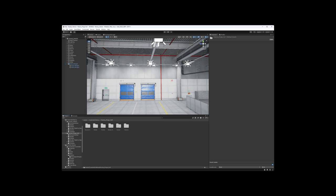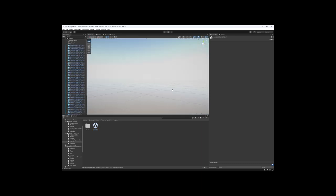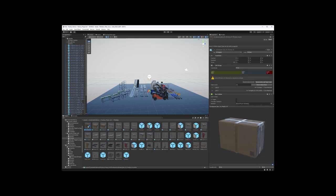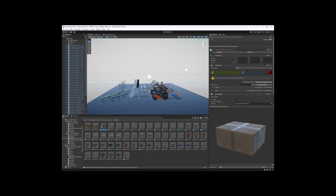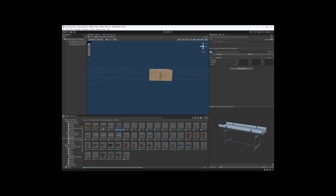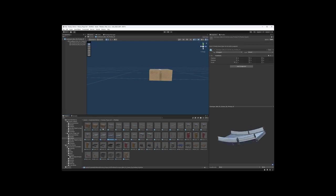Let's go to the actual prefabs for the props. I'm not going to go into the scene. I'll open it real quick, but that's just it. So let's look at the prefabs themselves and go through that. So a few different actual boxes. For a warehouse, that's important, right? If memory serves, I think these are also single-faced. So you've got conveyor belts that you can create full-blown conveyor systems with, which is nice. Lots of options for that. You have your angle pieces, obviously. So yeah, I think that part alone is actually very intelligently done.